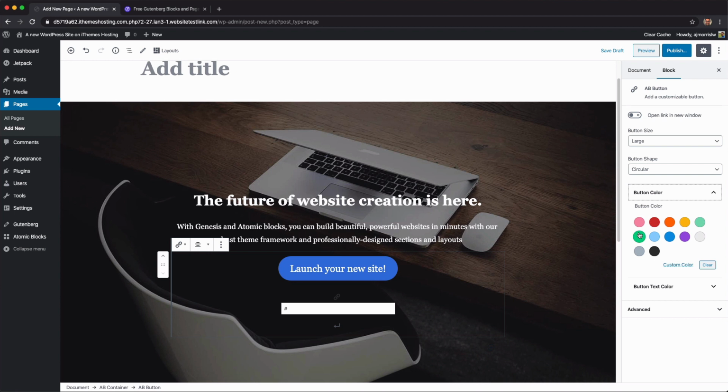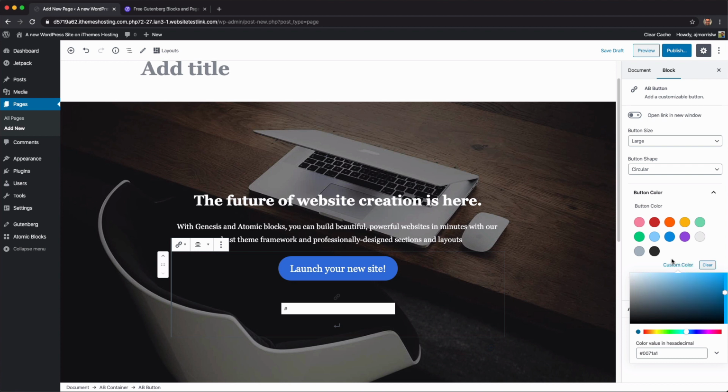I can set the button color. Now this button color thing, I need to go and look and see what generates these wacky colors. I'd really like Gutenberg or the WordPress block editor to just use colors that I set, maybe in my theme or something. In either case, there's not something available here that I want. I can always go to custom color, or I can clear my option.